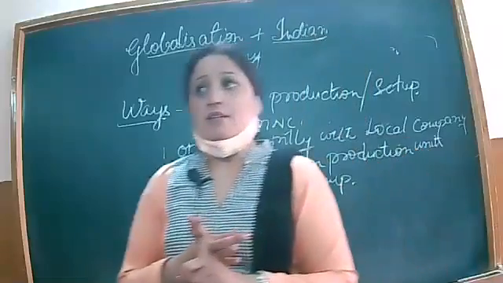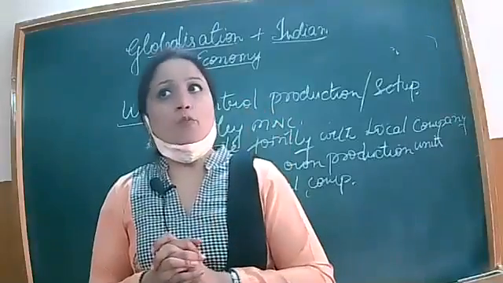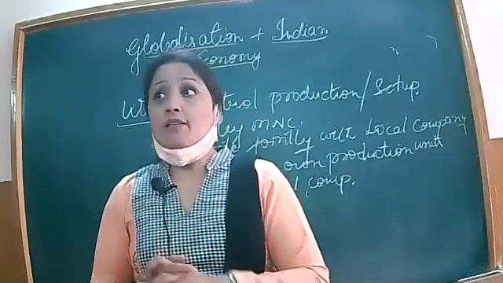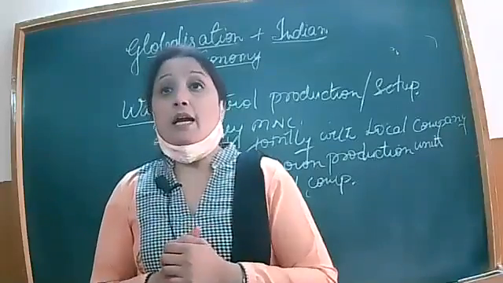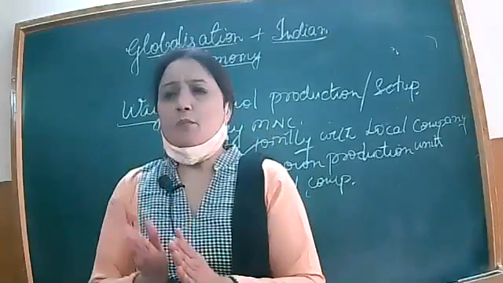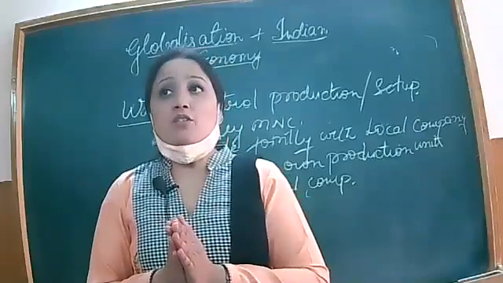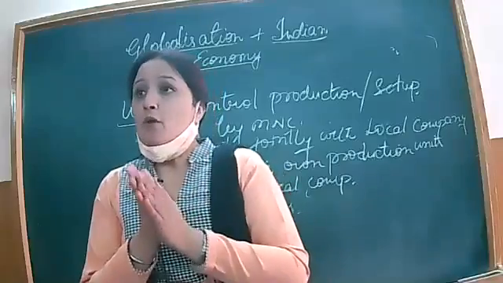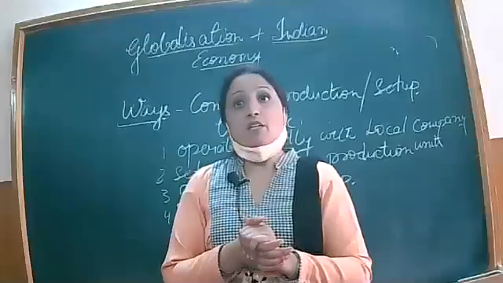Next, what else? Is quality maintained or has quality deteriorated due to globalization? Maintained. Because all the companies know that their product should be in demand. People should buy their product. And if we want the demand for our product to increase a lot, what will we do? We have to maintain the quality. When there is quality, what happens? Competition. We have to compete. To survive in competition, we have to maintain our quality. We have to pay attention to quality.